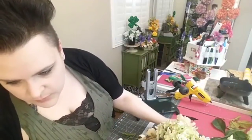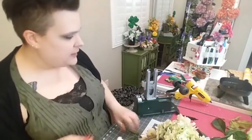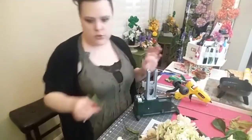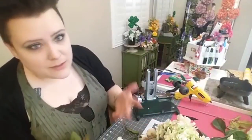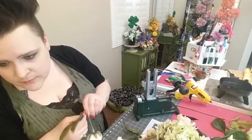No, I never doubted if you picked roses that they would work and be beautiful too. I like to mix stuff together, guys. I don't have any floral training. Sometimes you just go with what you think is pretty. You know what I mean? Real gardenias smell delicious. Oh, I bet they do.